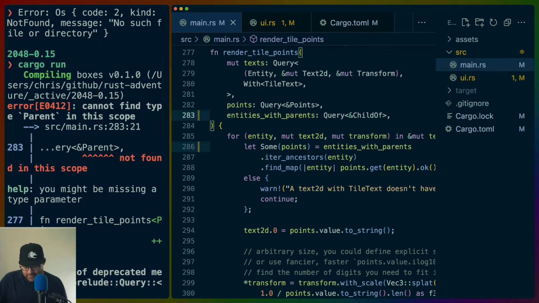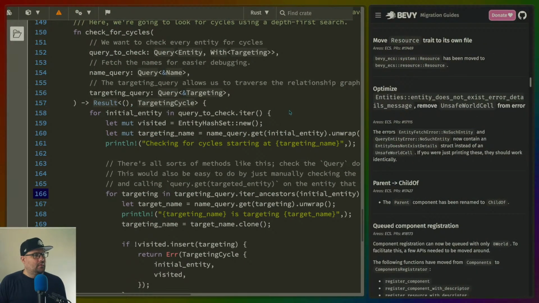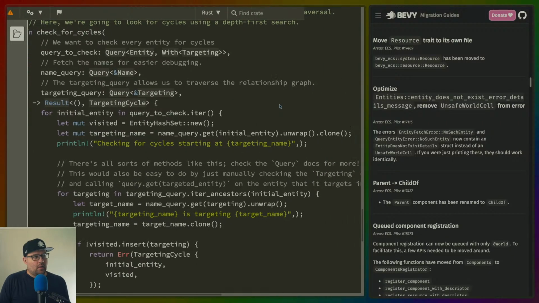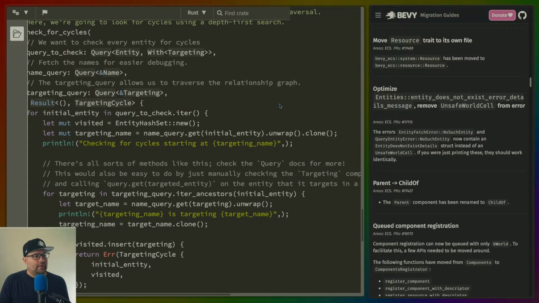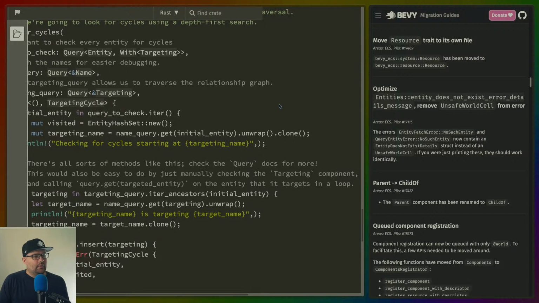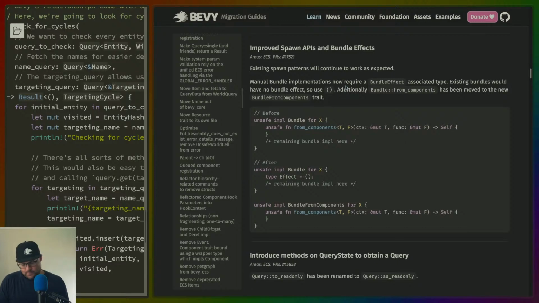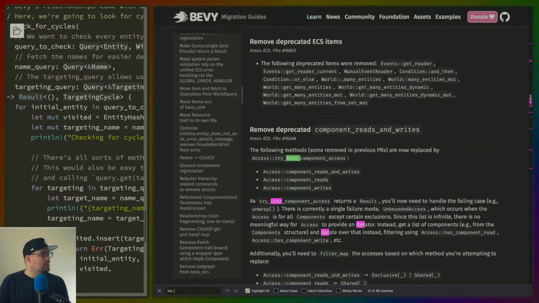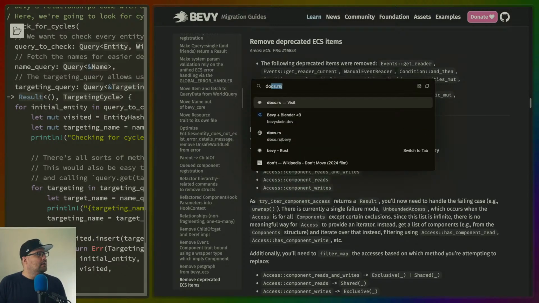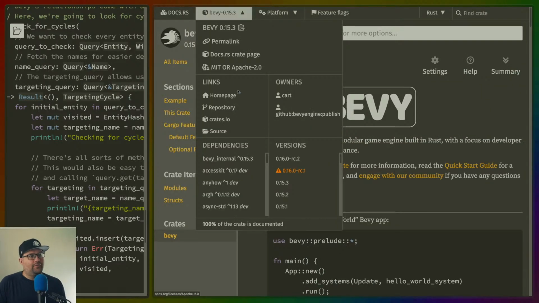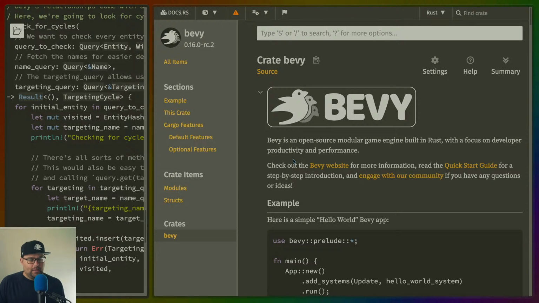I think iter ancestors is still the right function to be using there. I don't think we renamed anything like that. This is one of those things where, yeah, I could just make the change and not care about it, but part of the upgrading of these workshops is actually figuring out what things should be, not just what works.